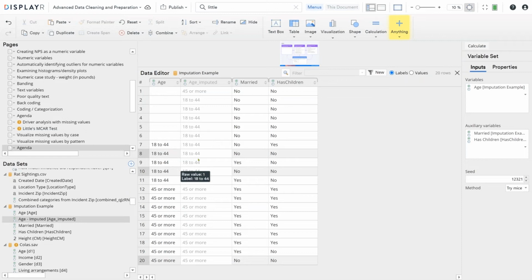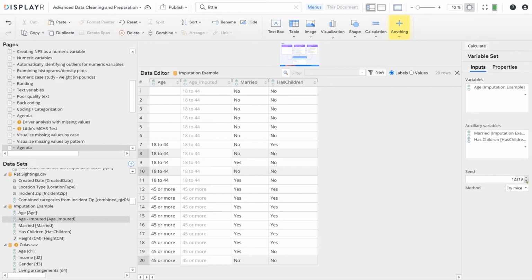And in the real world, there are people age 45 or more who are unmarried and don't have children, and so you want that to be reflected in the imputation. But the algorithm doing the imputation doesn't know which person should be 45 or more and which should be 18 to 44. We haven't given enough auxiliary variables to work that out, so it's just guessed. And this guessing is done via a seed. A seed here just means guess number, and you can change this and it'll give a different guess.